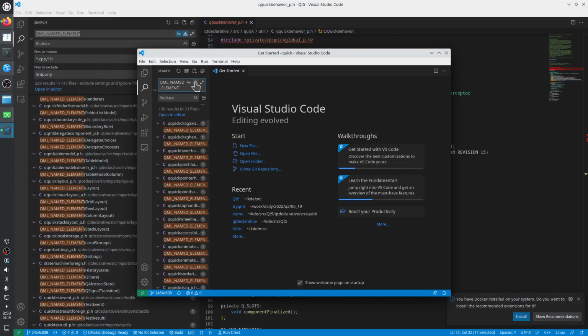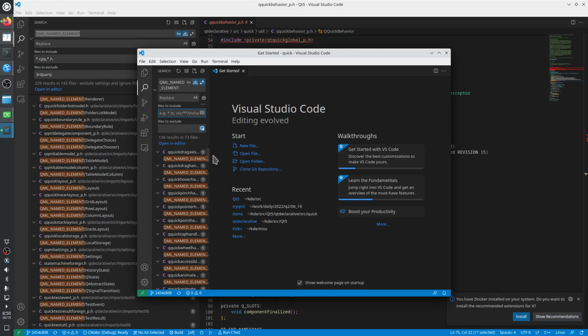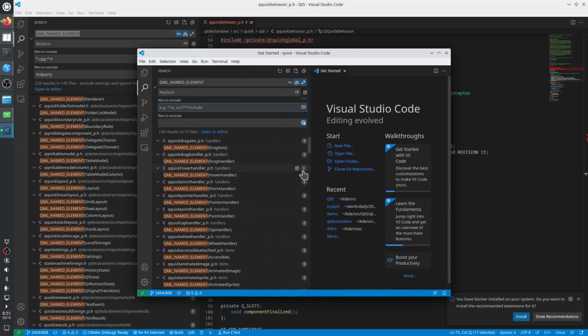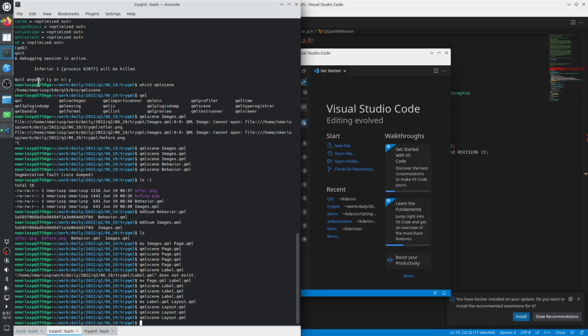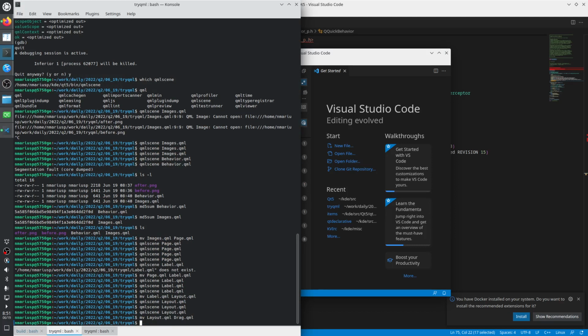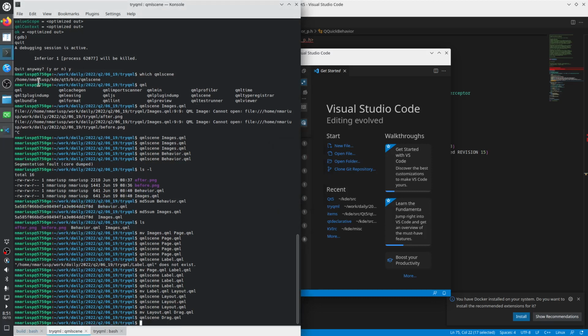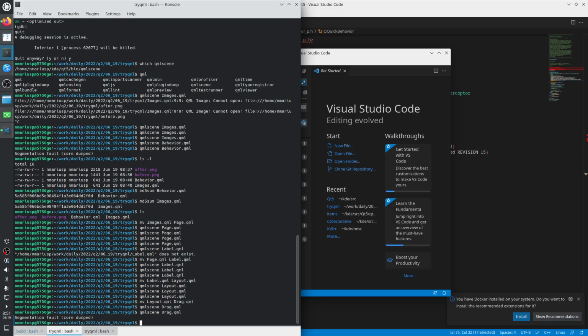Control V. Okay, what else? So there's this drag thing and border image. Once, twice, it reproduces the issue, okay?